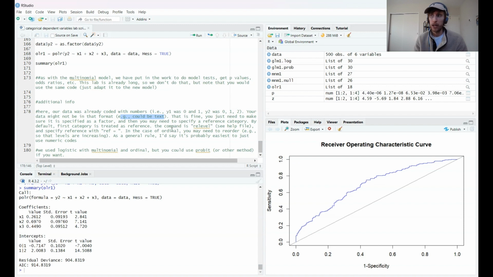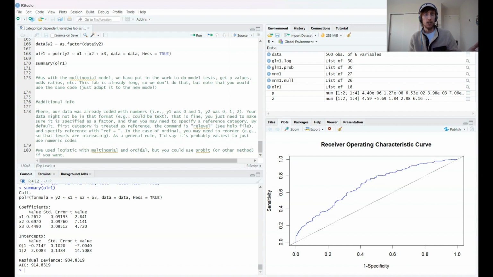And in terms of things like reference category, I mentioned especially with multinomial, it can be really important what reference category you choose in order to have some sort of meaningful interpretation. This is something that you can change around. You can re-level and change the reference or reorder things as needed.